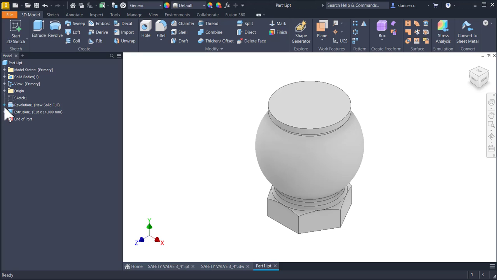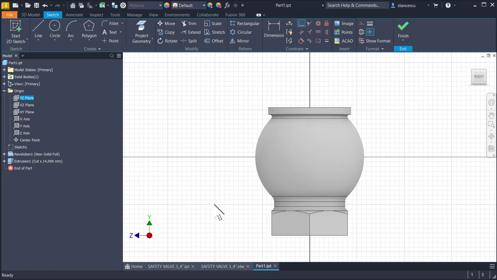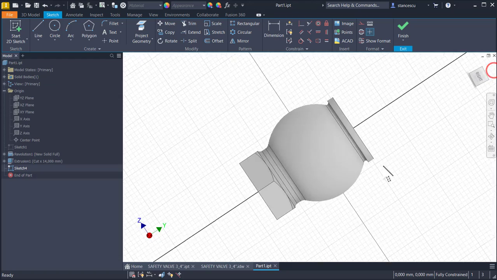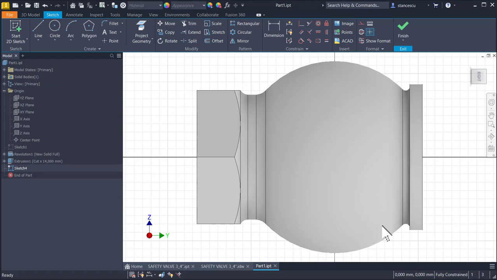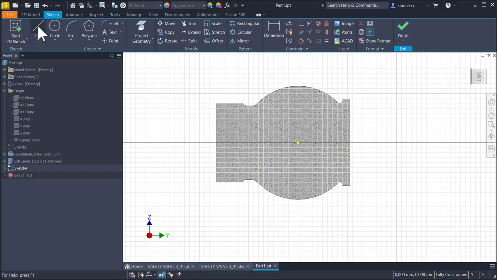we use the plane YZ for a new sketch. We place Y to the right, F7, and now we draw lines. Very simple.